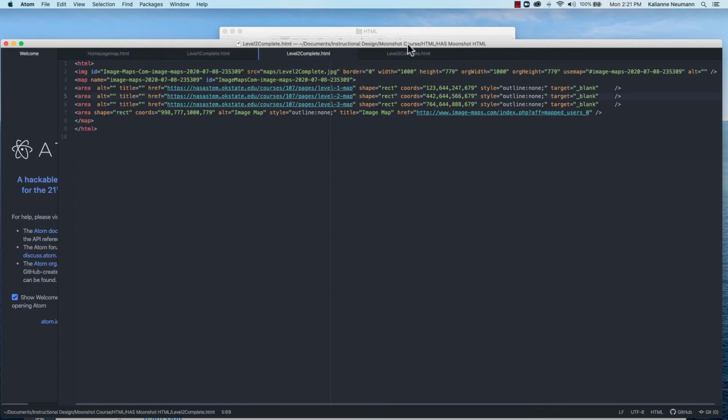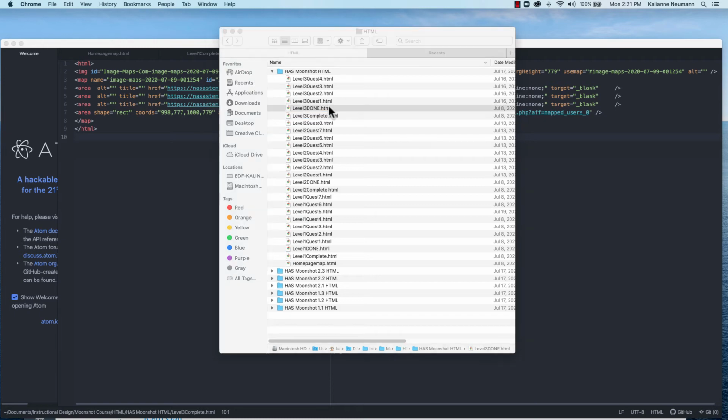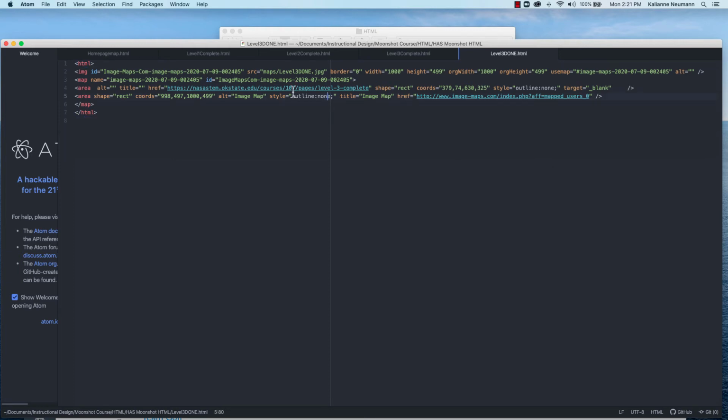So they're all really, really simple in that way. You don't have to do a whole lot of anything. And then the dones are kind of similar in that way, but there's only going to be one thing that you have to do. So those are going to be real simple, and you don't even have to really think to do those because you can just change the number, which is great.